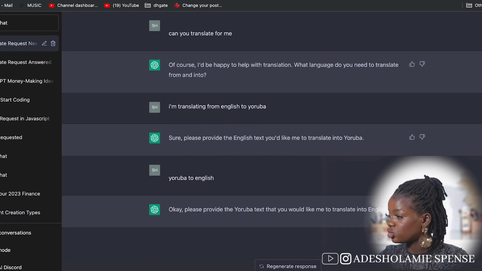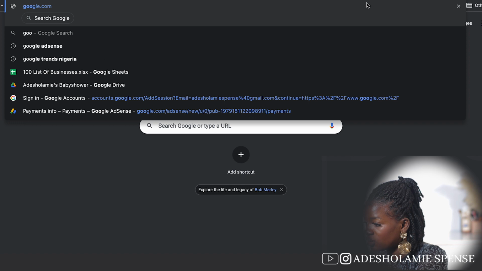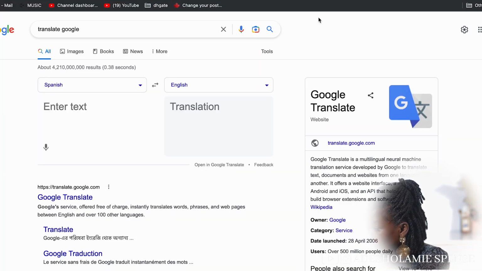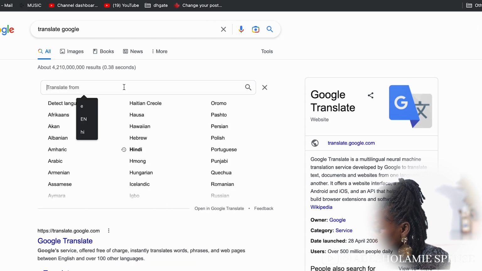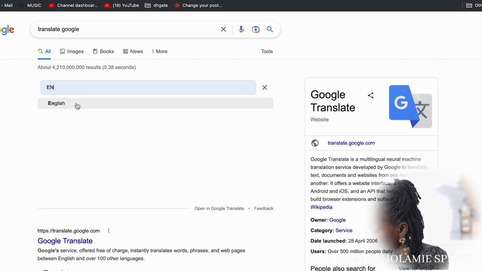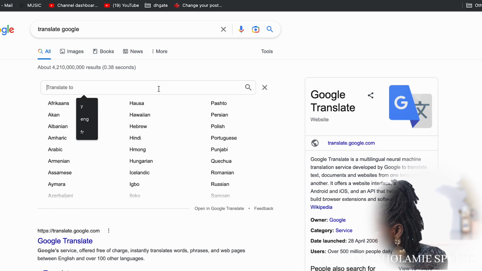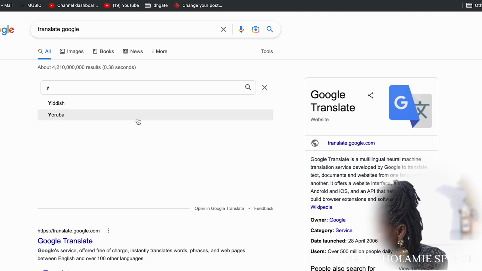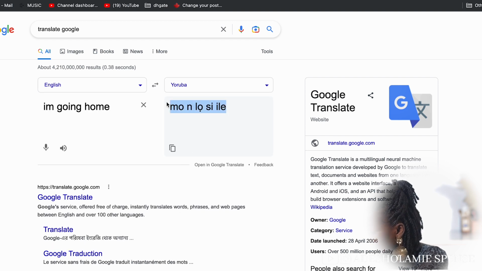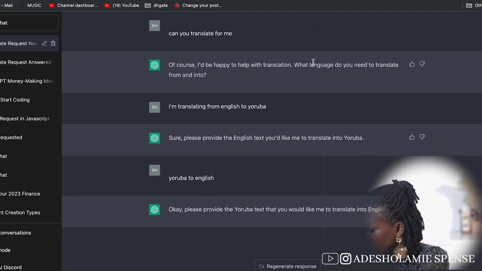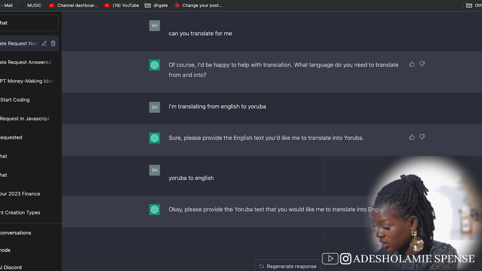So I'll just go to Google Translate, google.com translate. Okay, and then I'll click on from here English. I'm going home. So let's say Yoruba. Right, so I'm going to highlight this, copy, come back here, and enter it.